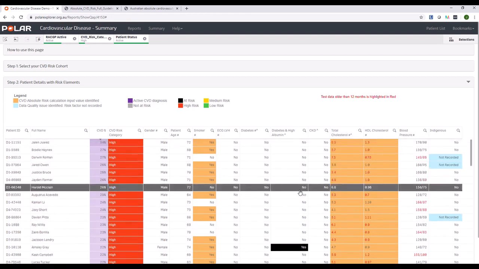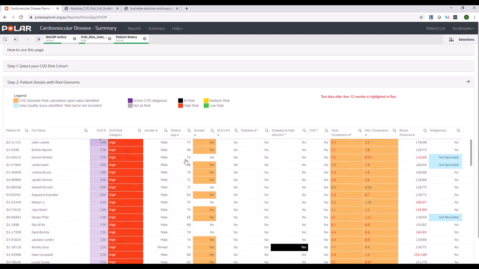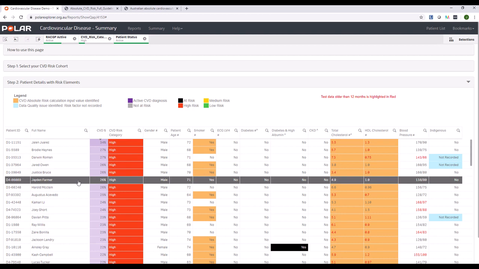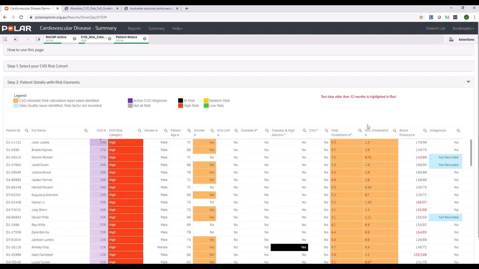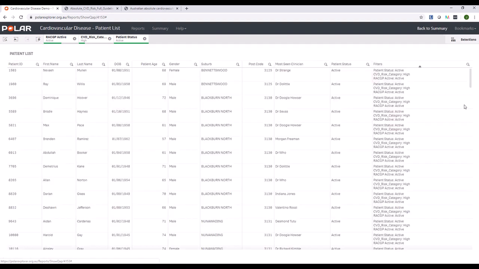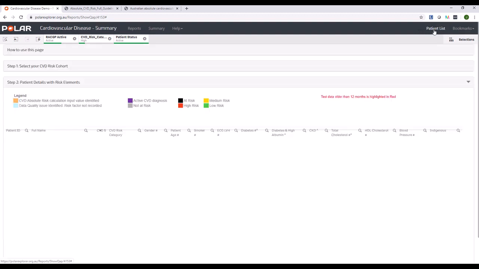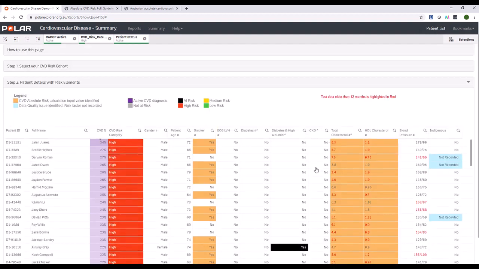And as always with Polar, there's an ability to actually return these patients to a list that you can then print off or export, that exports to a CSV file, which means that you can do further work with it. Once again, if you look at the top right hand side, and this is consistent with other Polar reports, by selecting patient list, you'll have the ability to see those patients within your practice. You'll then have two buttons up here which will enable you to export it to Excel or PDF. Okay, and once again, clicking back here will bring it back for you.